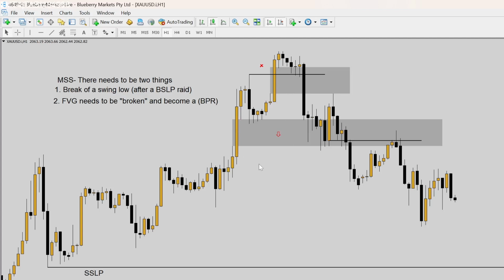You're absolutely going to need to understand this, to practice this, and to get your eye fixated on the balanced price range. It's easy to see a swing high taken and a swing low taken, but it's another thing that you must see the balanced price range form. The balanced price range, to me, is more important than the market structure shift, the highs and lows getting taken out. And why do I say that? Because in my opinion, the balanced price range is the most powerful ICT tool out there.